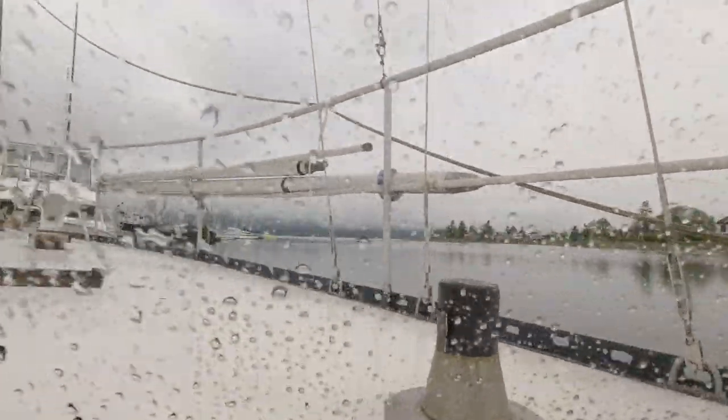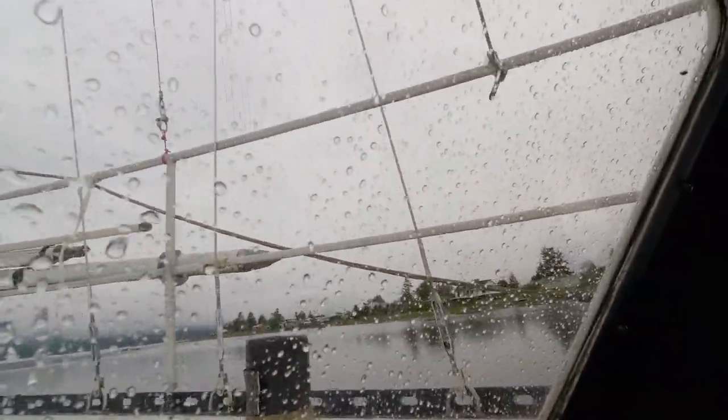So this is what we woke up to this morning. Not too bad, cloudy, a bit of rain, but it's going to limit how many outside projects we can do today. So the big project for today is to get started on the head.